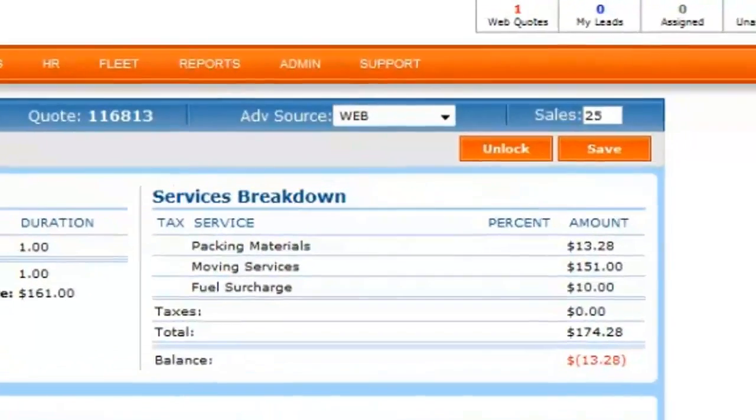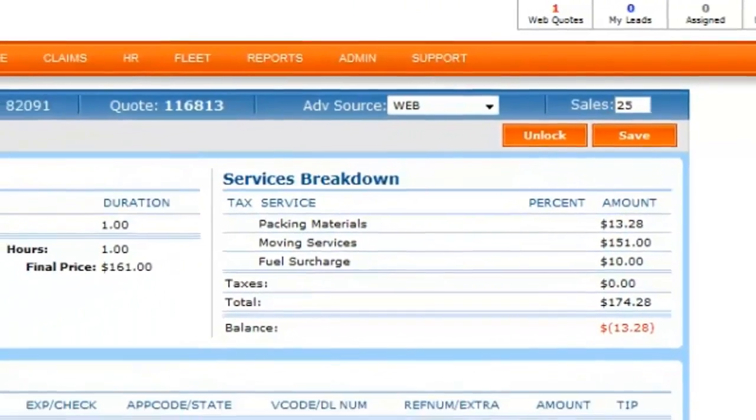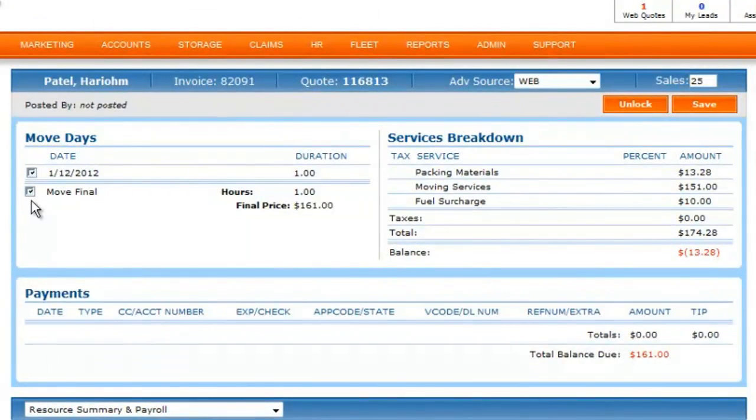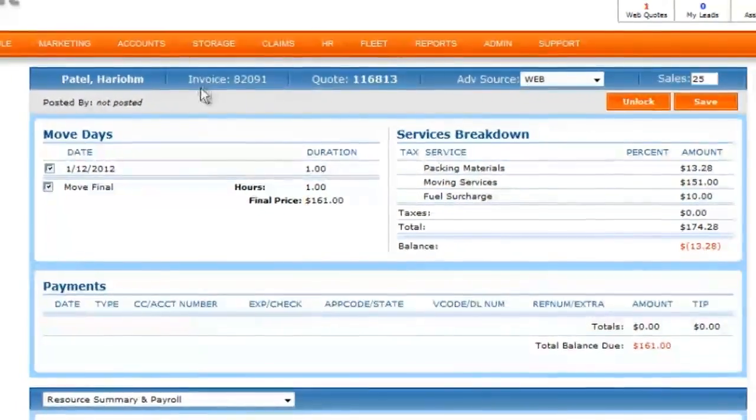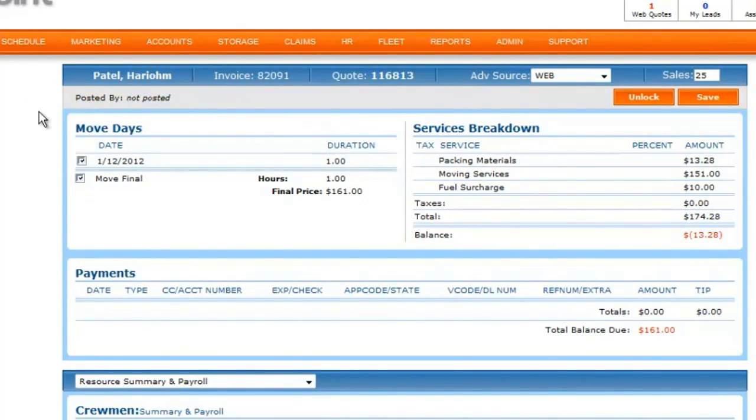Next, hit Save and the corresponding payroll information will be created or updated and the job will be marked completed and locked. Some additional features on this screen that can be utilized are using the Tab or Enter key to help you quickly navigate the fields with less use of the mouse. By clicking the word invoice at the top of your screen, you can see a history of invoices that were printed and the corresponding invoice numbers.